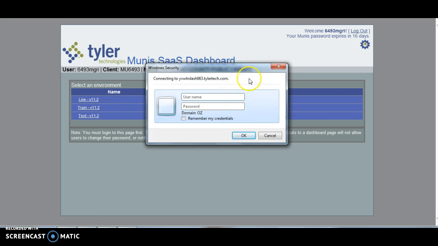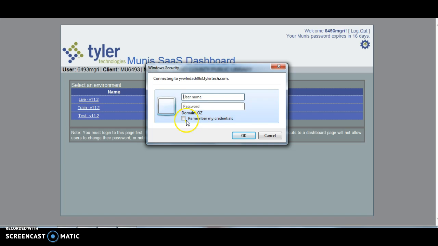And this is what I'm talking about when it asks you to go outside of the library's system and into Munis's system. Right here where it says domain OZ, that means you're on the library system and not Munis's. It's a little confusing, but don't worry, you should be able to go directly into Munis. In case you can't, here's what you need to do.